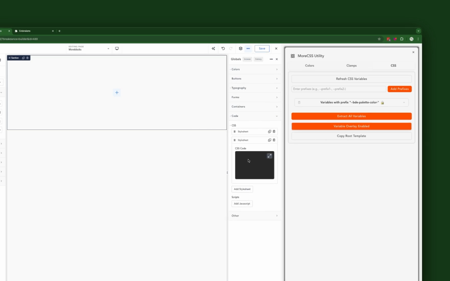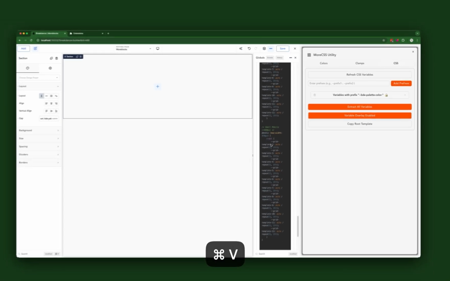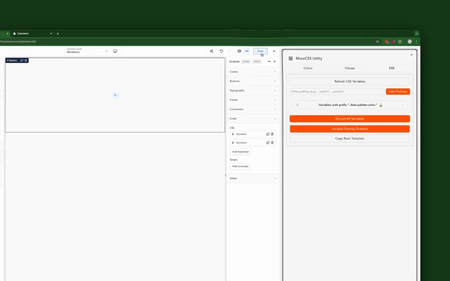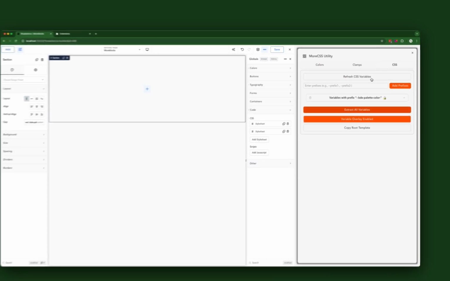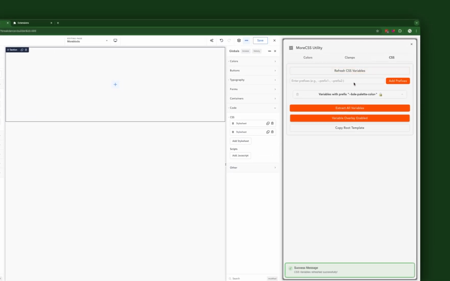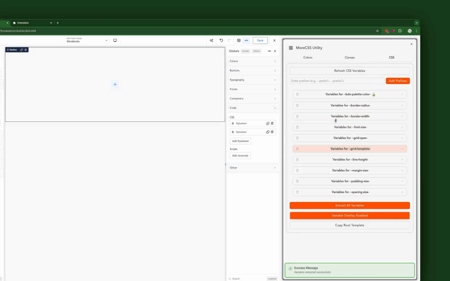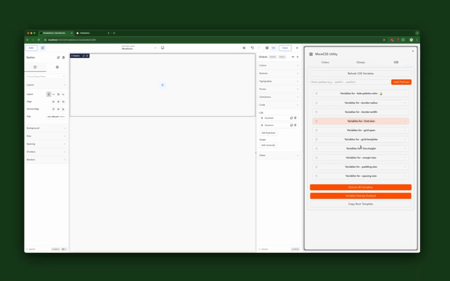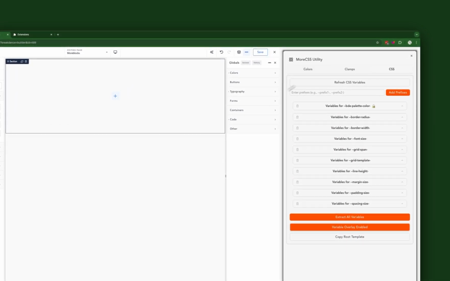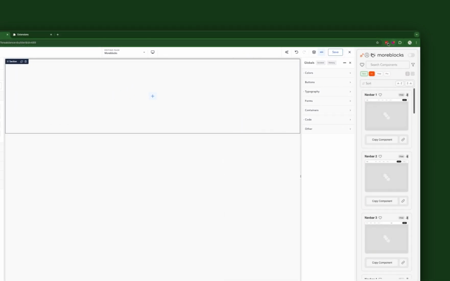Let's add a style. Then we're going to paste that in there and then close it. You can save this. And then let's refresh this and extract everything from here. So we have extracted all the variables that we just copied from our root template. All right, we can close this.